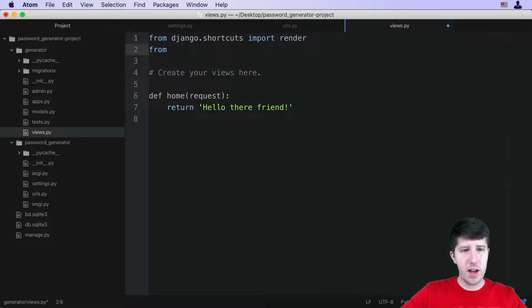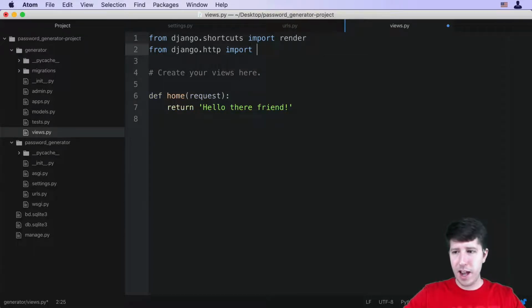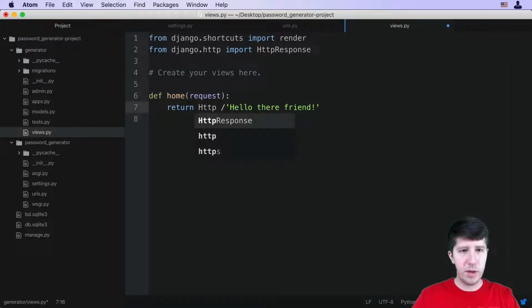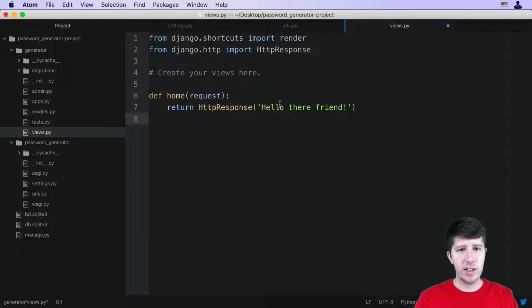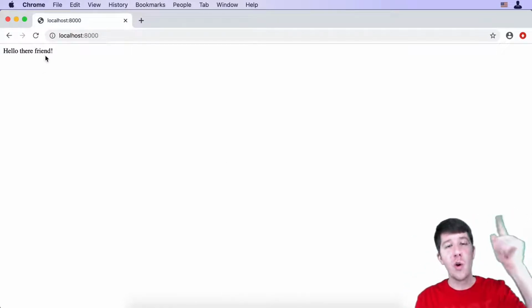So we're going to say here from lowercase django dot, and then we want lowercase http import, and then we want capital HttpResponse. Okay. So now that we have this imported, this is some code written inside of the Django project. We can say return HttpResponse. And inside of this, we're going to pass in a string, which you already have here. So just inside of those parentheses, we're returning back this HttpResponse. So we're going to save this. And now, if we reload our home page, look at that. That's our text showing up right there. Hello, friend. We did that.